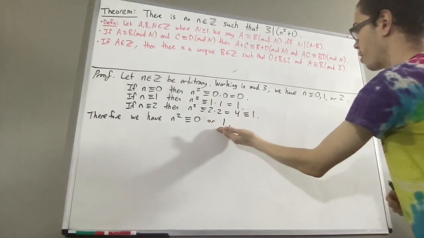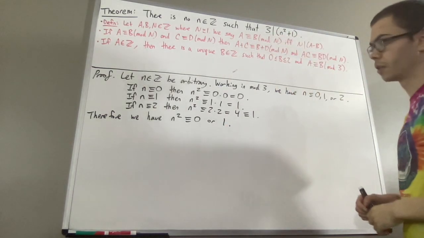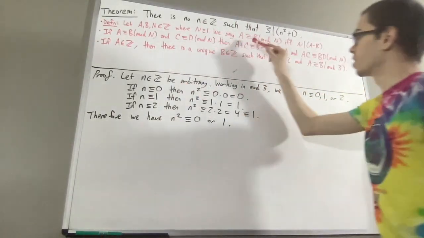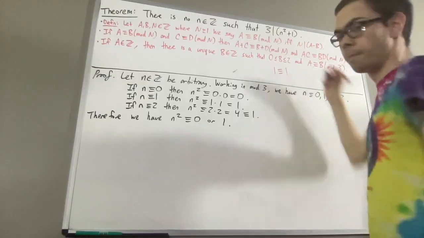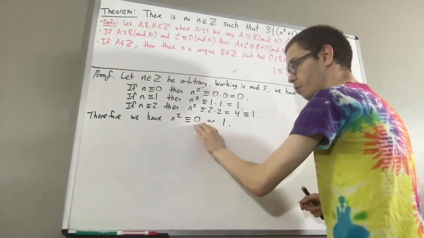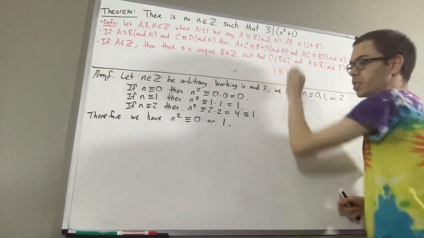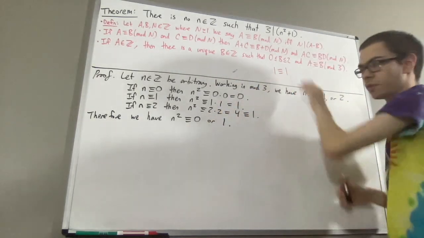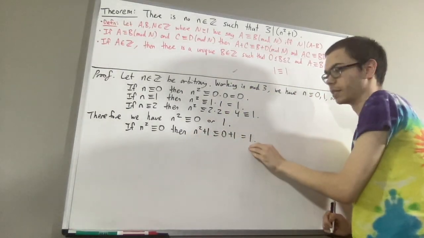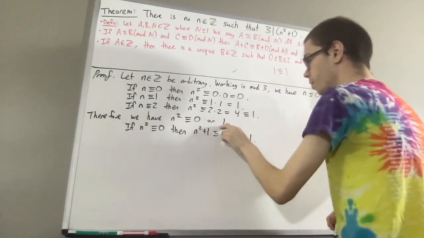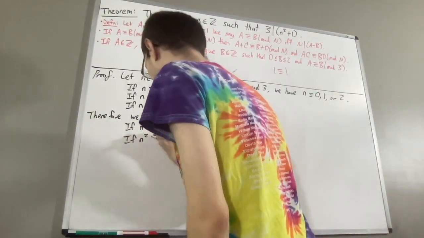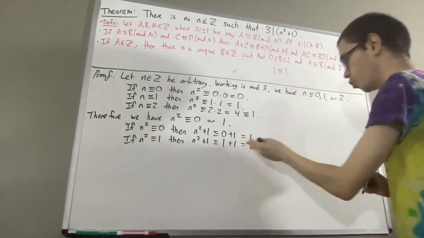Now let's use this information to figure out what n squared plus 1 is congruent to in mod 3, using compatibility with addition. Since this is an equivalence relation, we know 1 is congruent to 1 in mod 3. In the case where n squared is congruent to 0, compatibility with addition tells us that n squared plus 1 is congruent to 0 plus 1, which is 1. If n squared is congruent to 1, then compatibility with addition tells us n squared plus 1 is congruent to 1 plus 1, which is equal to 2.